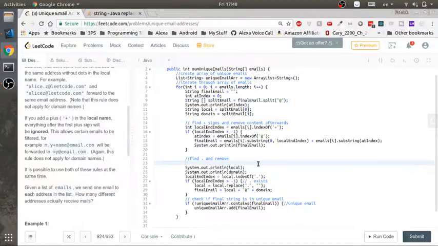So our large-scale thought looking at this is, one, we want to create an array of unique emails. Just initialize an array of unique emails. Iterate through that array of emails, so we have a for loop iterating through each of the emails. Then the first check we're doing is finding the plus sign and removing all of the content after the plus sign. Then we find the dots and remove those dots. After we've removed everything, we want to check if the final string we're left with is a unique email. And if it is, then we add it to the array.